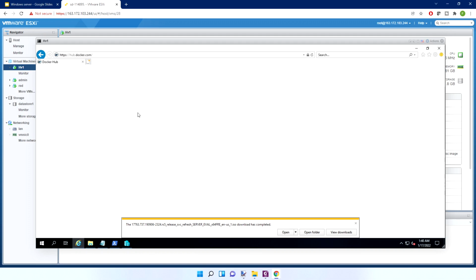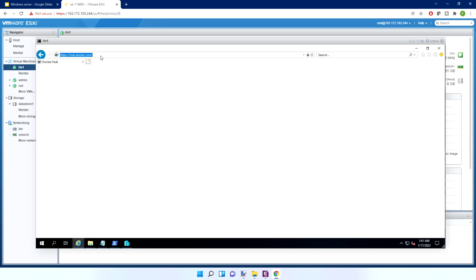Imagine the repository is like a share in the storage where you copy and download all the ISOs that you need to create a VM. It's the same thing, but it's not an ISO like I told you. It's an image.